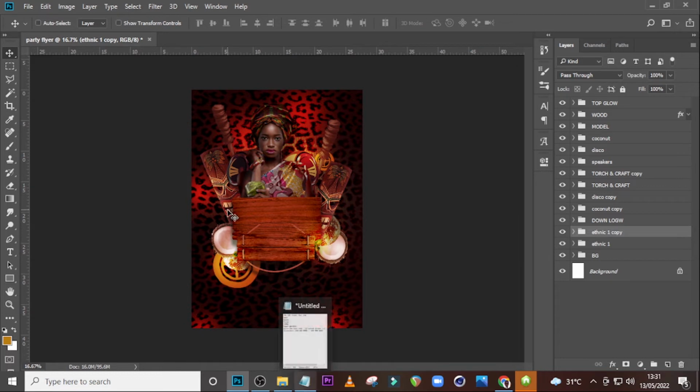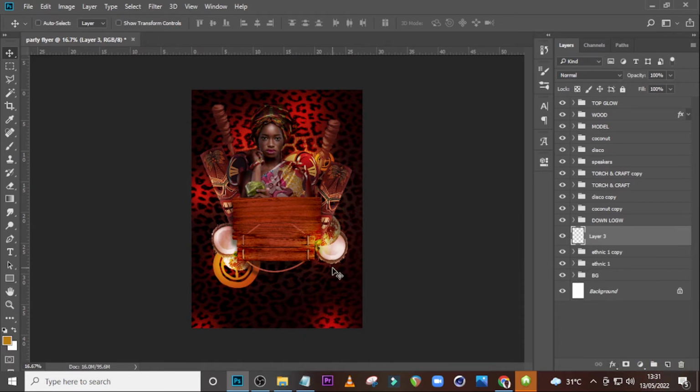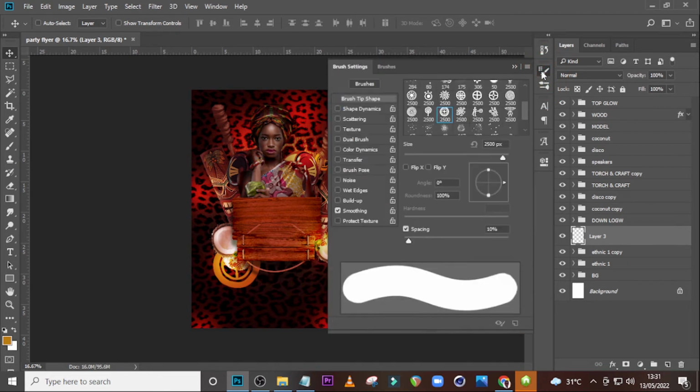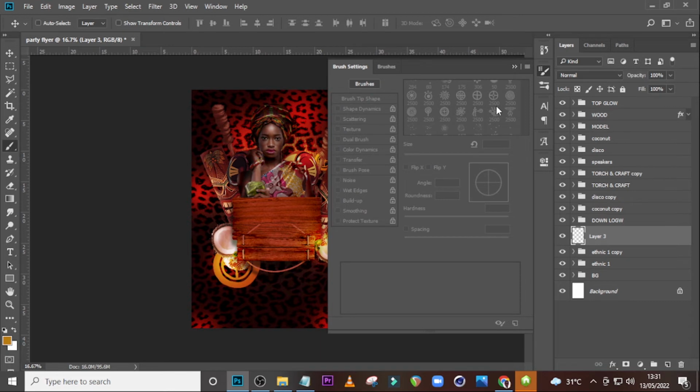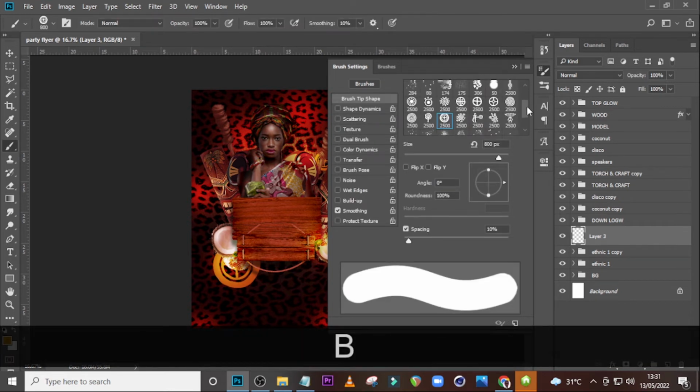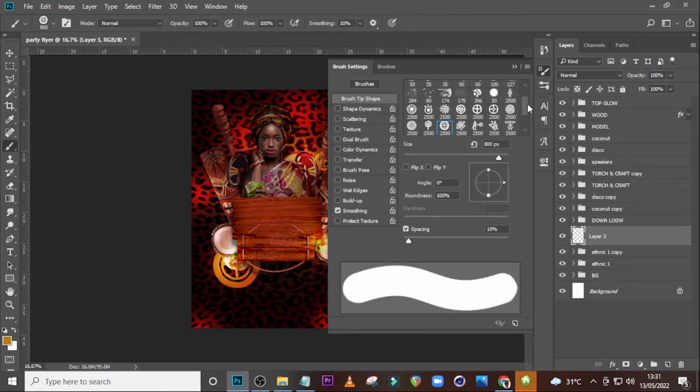Sweet. Also, I want you to create another layer, and then go here or go there. Make sure your brush is selected, and then let's look for another one. Perhaps let's look for this.